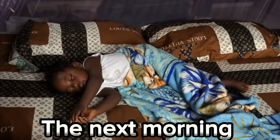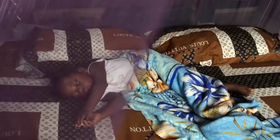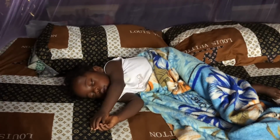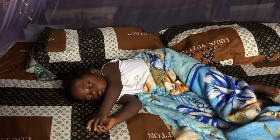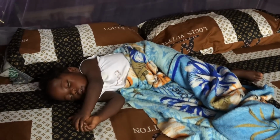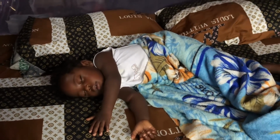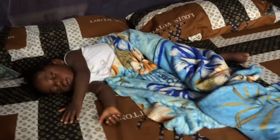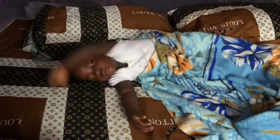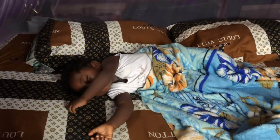Chidiogo loves to sleep like this. She was sleeping last night around 5 p.m., then she woke up at 7. After eating by 8, this girl slept again till now. Look at her, she's still sleeping. Always sweating, even when an adult is feeling cold, heat is all over her body. She and her papa are the same, the same way they stretch their body. You're blessed, my child.